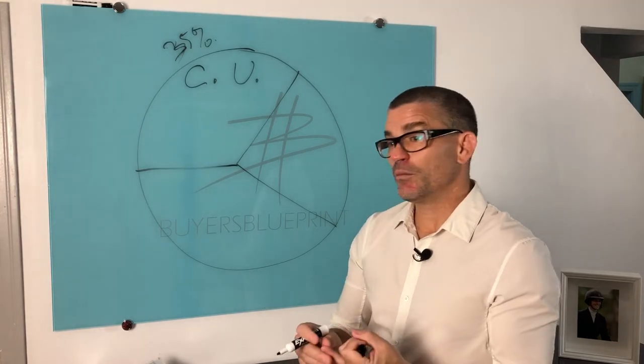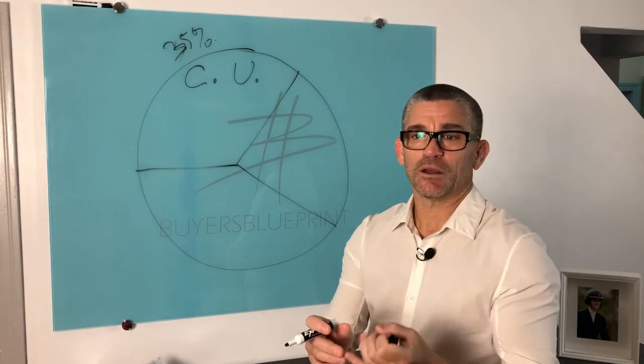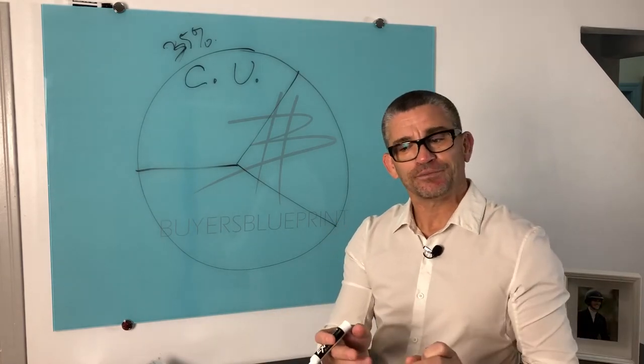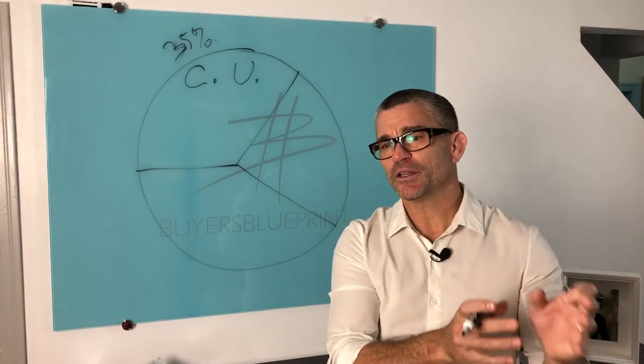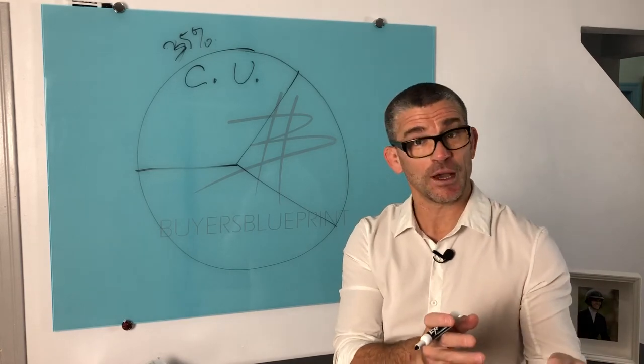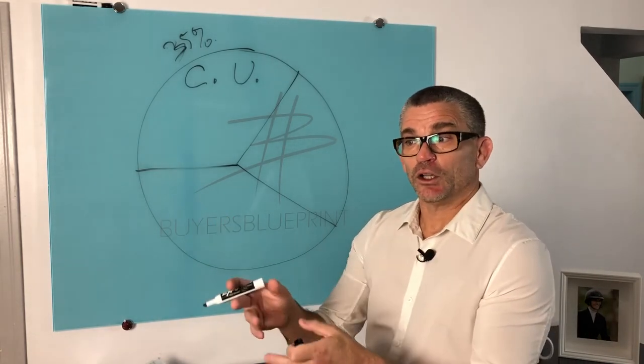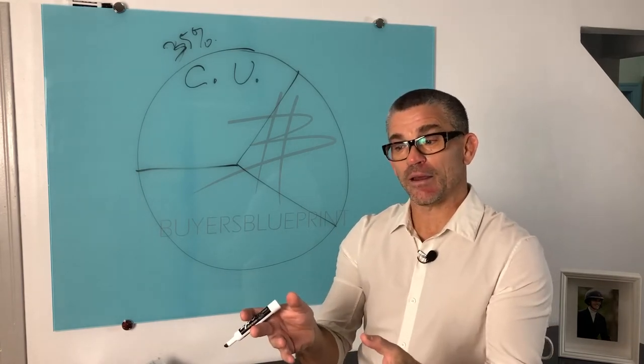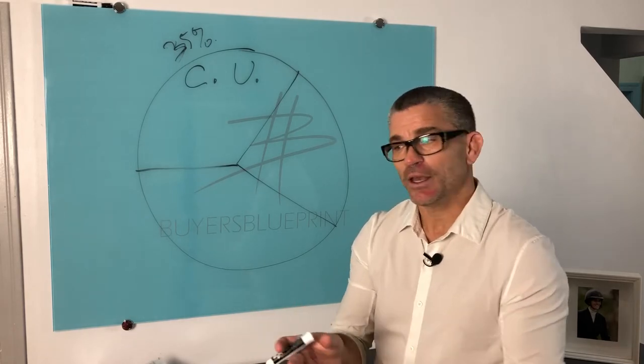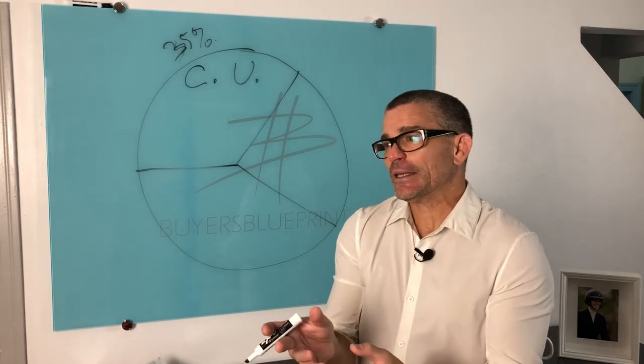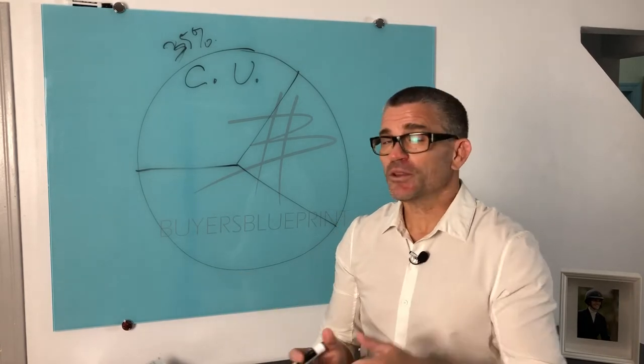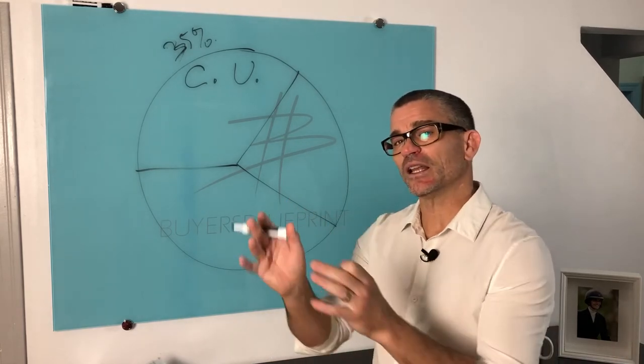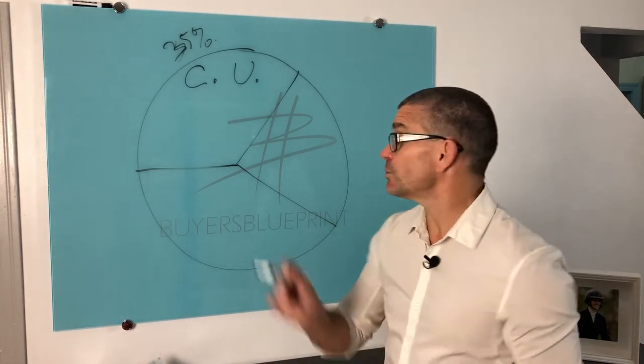So for example, there's the model that renters pay for. Or not renters, people who rent out their apartments to people. They want to check that person's credit, and so they pay for the model that looks at what your predictability would be like on making your rent payments on time. Car companies or banks looking to loan monies on cars will look for the product that will guesstimate the best, most accurately, what you're likely to do with regards to car payments. So when you go in for a free credit report, it'll give you a score. It'll be pretty accurate, but it won't be the same number. Insurance companies do the same thing. They'll all get slightly different numbers because it's looking and putting more weight at different things, which we'll get to here.